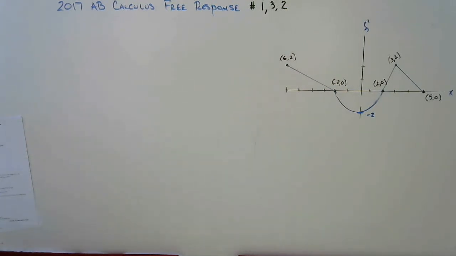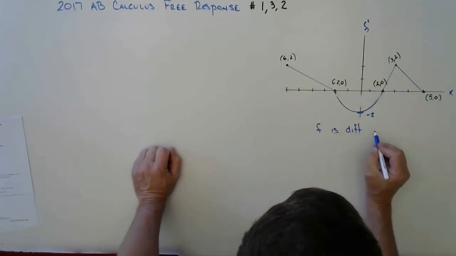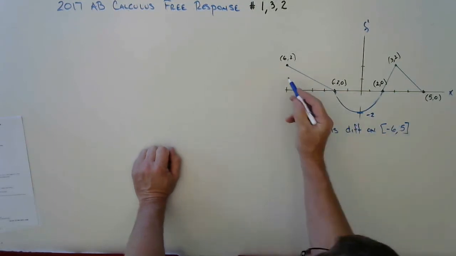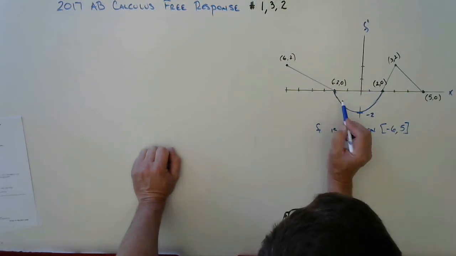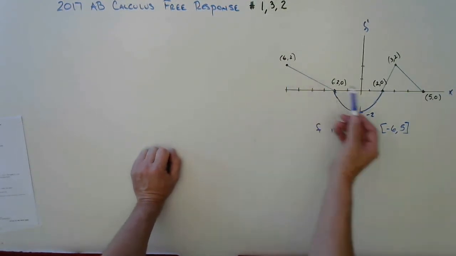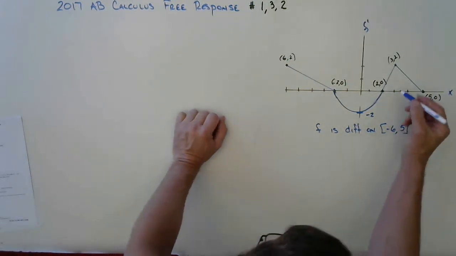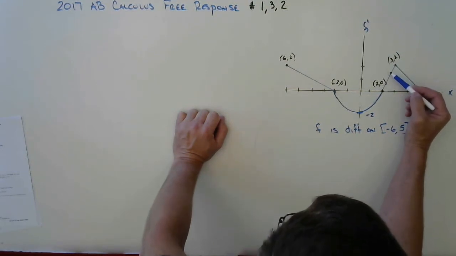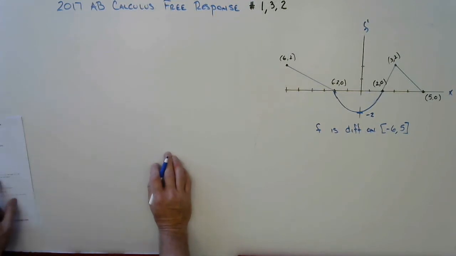Now, what does it say? It says the function is differentiable on -6 to 5. We can see that. The derivative exists everywhere, right? That's the definition of differentiability. Something's differentiable, the derivative exists. It does at every one of those points. Remember, we're talking about f. Don't look at this and think, oh, that's a corner. You're right, f prime is not differentiable, but this is f. f is differentiable, so therefore it's continuous, of course.